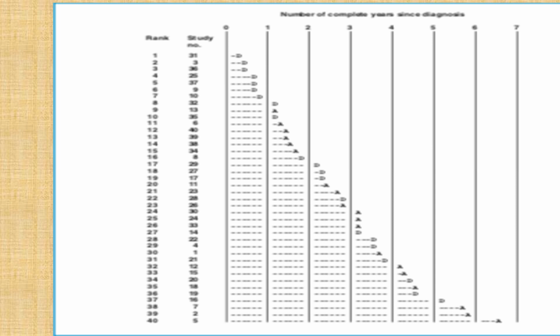D stands for death, A stands for alive. Now if I look over here, patient number 31 died within 1 year, and similarly these individuals died within 1 year. Now here, let's say patient number 13 is alive after completion of the first year, but after completion of the first year the information is lost. We are unable to identify this sequential order 9, 13 individual. All right, so I'm going to repeat this slide in the next section.